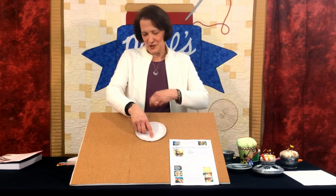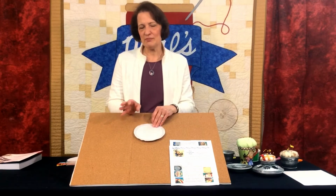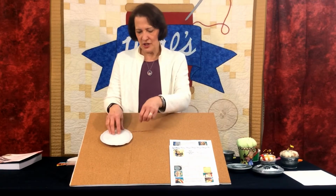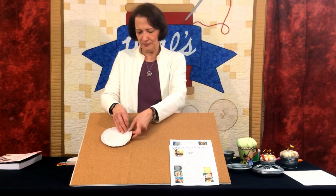Iron the fusible fleece onto your fabric, and then we're going to take it to the sewing machine and you're going to do 2 rows of basting stitches. Now basting stitches are much longer, probably about a 6, and you want to space them about 1/4 of an inch apart. Now if your sewing machine has a fixed stitch on it, you want to turn that fixed stitch off or select specifically your basting stitch. You don't want that to tie a knot or fix that stitch at the beginning. We want to be able to pull those threads up to gather that.